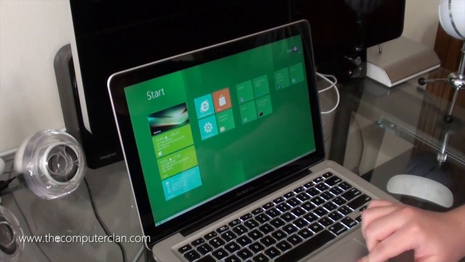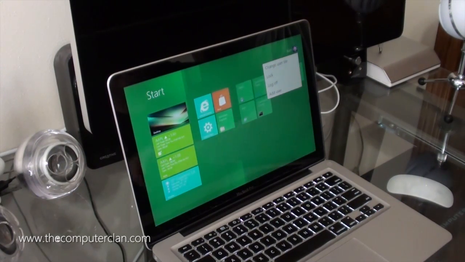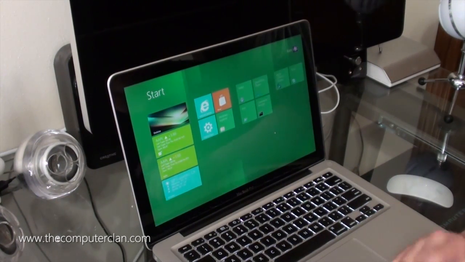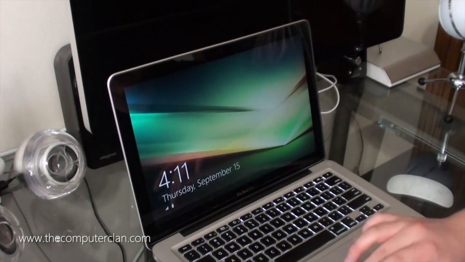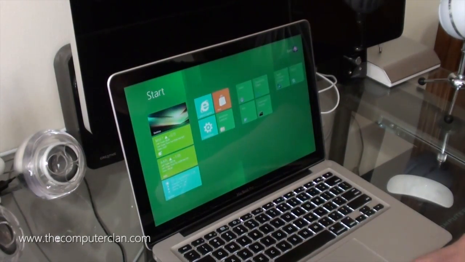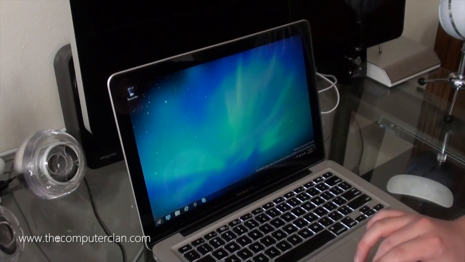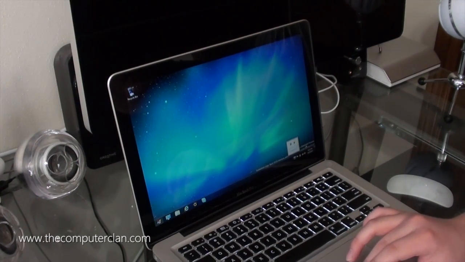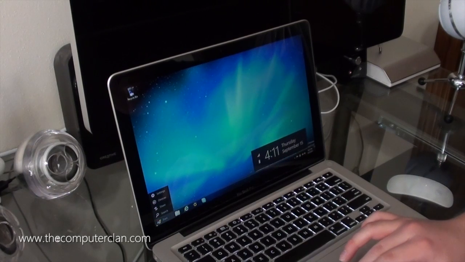Locking the computer, simple. You can just click your icon here, and you can hit lock. Or same keyboard shortcut. They kept a lot of keyboard shortcuts. Windows L, and it's locked, and I can unlock it just like that. So that's pretty much it. There's a lot more, and I'm not going to be covering everything for obvious reasons.